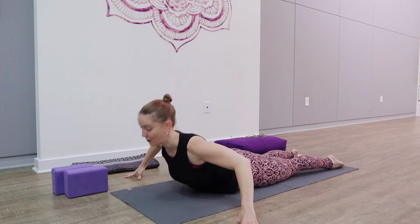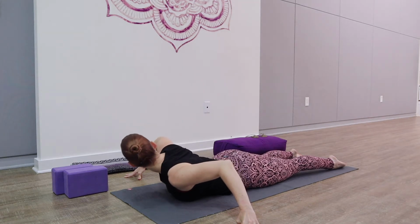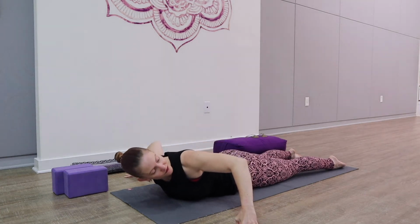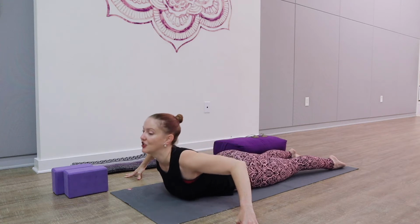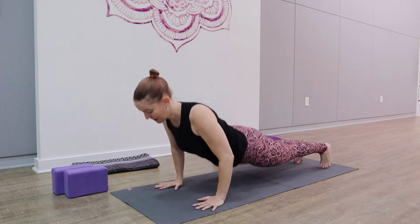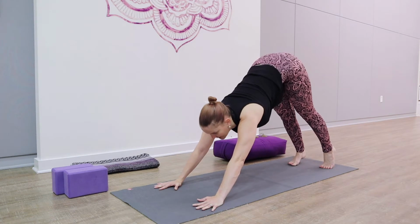Inhale, wide cobra. And then drop your left shoulder towards the mat in a twist. Inhale back up. And then drop the right shoulder. Inhale, center. Exhale, back to your mat. Hands come under your shoulders. Press to plank. And then exhale, downward facing dog.